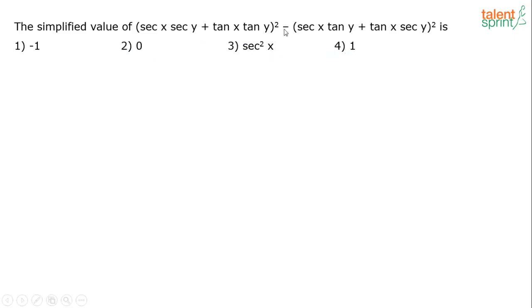Is there any condition around x and y here? No, there is no condition. You can choose anything you want. I am better off taking x = y = 45°. You can take different values also, like both x and y as 30 or 60, but I would like to choose 45. My choice. You put your own value. The final answer will come out to be the same. So just substitute x = y = 45°.